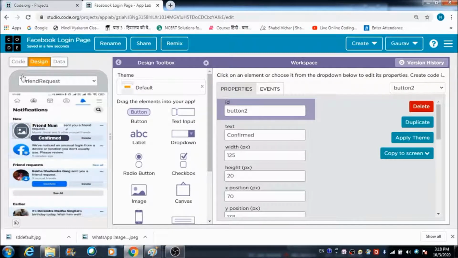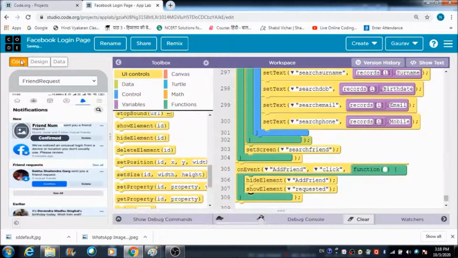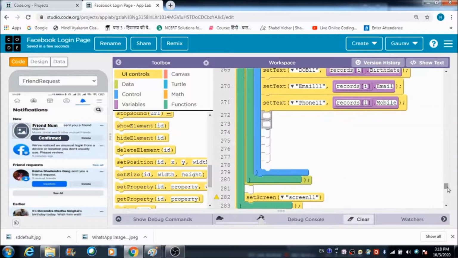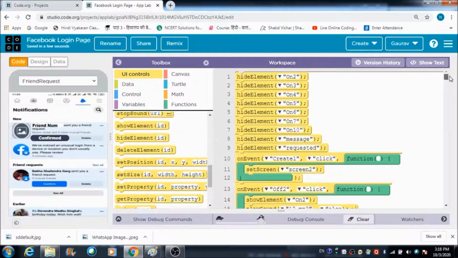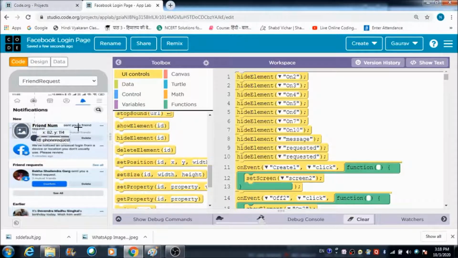So what is the ID of this button? It is button 2. We are going to make use of the same code, the hide element code, and right on the top only you can define everything which you want the user not to see.